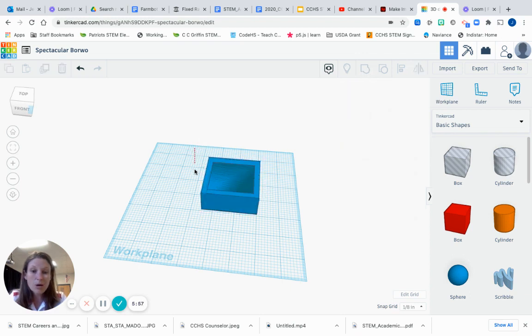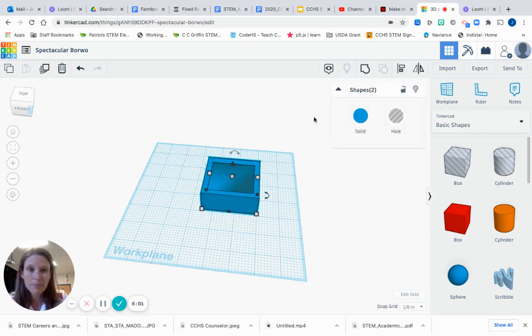I'm going to highlight my whole shape now. Everything. Just like that. And now you'll see up here it's this weird looking little chunky arrow, but it's really a square and a circle together. We need to group these objects. And so I'm just going to click that button. And now you can see the hole that you've made.